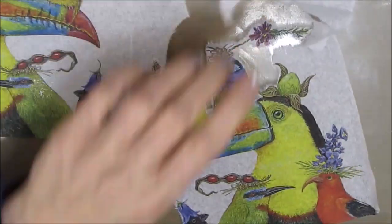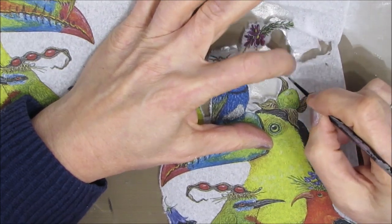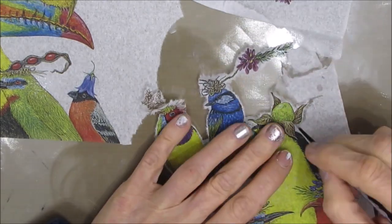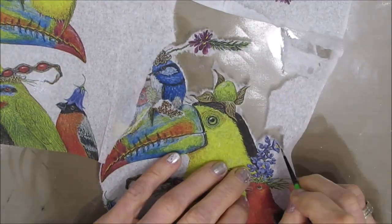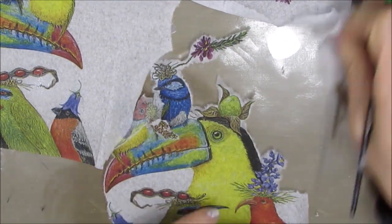Now you can cut the napkin as well if you prefer doing that. I just find that this is, for me, easier. But try both ways and see what works best for you, because in the end, it's all about you creating. And what works for me and what I find easy or enjoyable may be different than you.